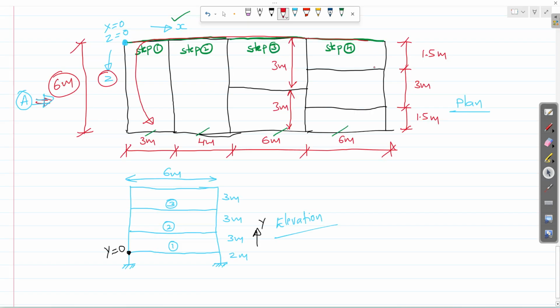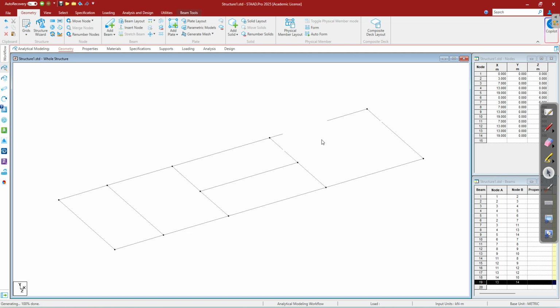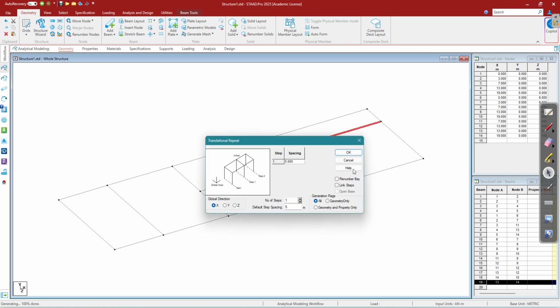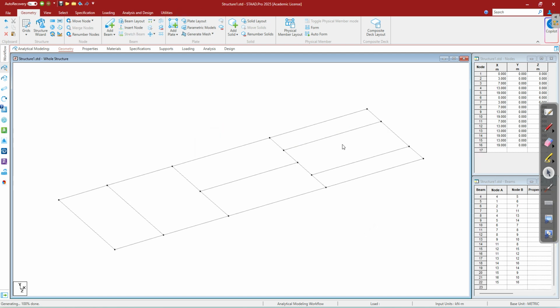So once you create this beam, next distance is 3 meter. So you go to STAAD, you select this beam, go to translational repeat, Z direction, distance is 3 meter. You click on OK.